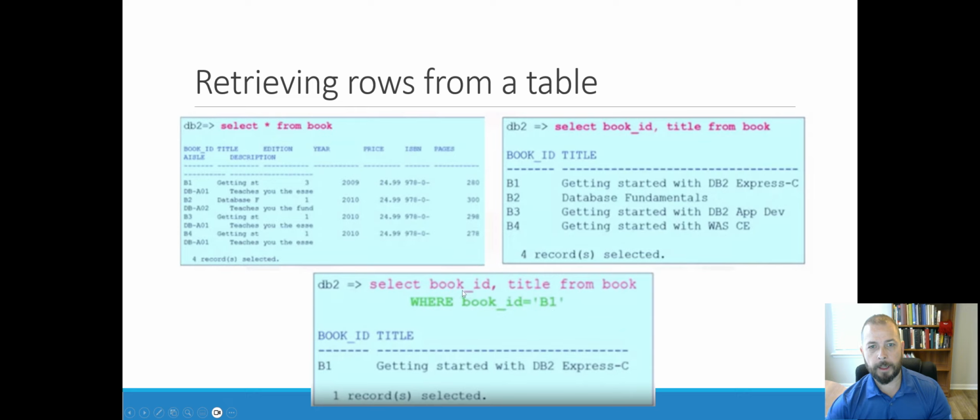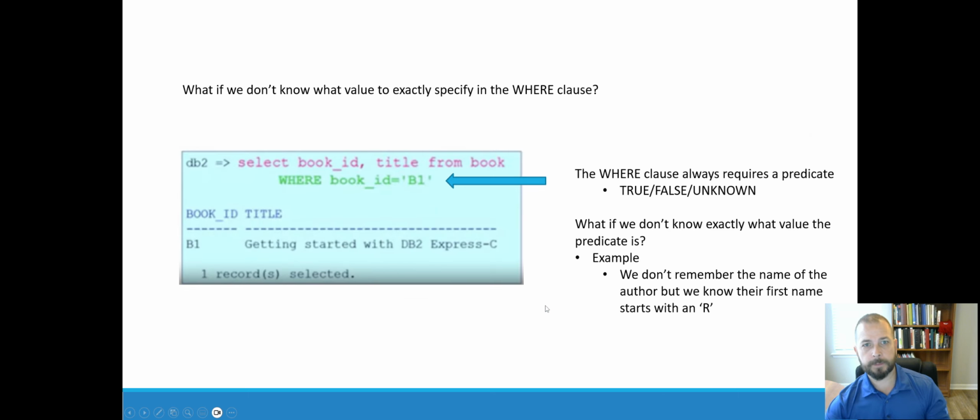So now I have the book ID column and the title returned back, but I'm only looking where the condition of the book ID column is equal to B1. That's how I read that. So, some more examples.